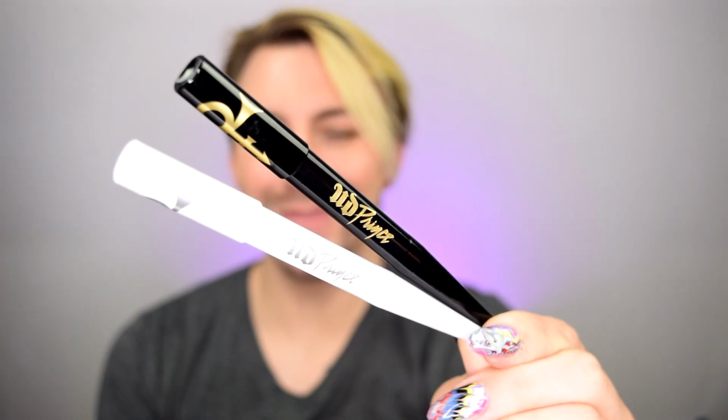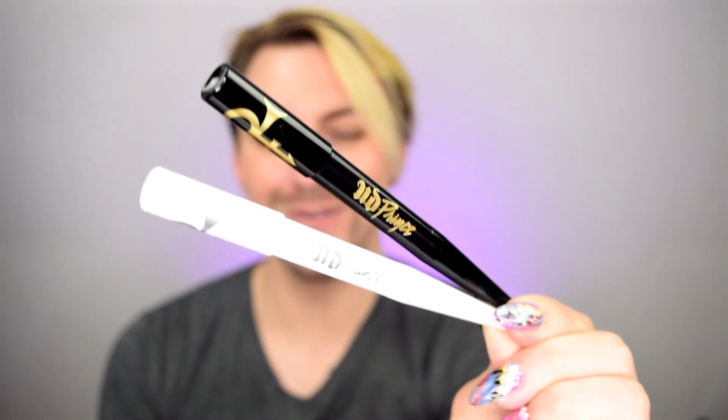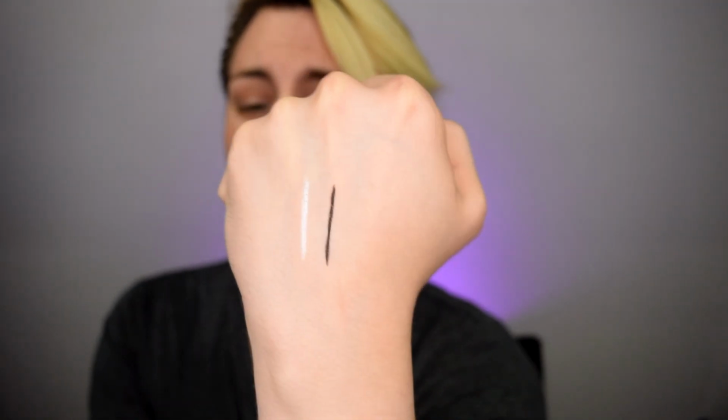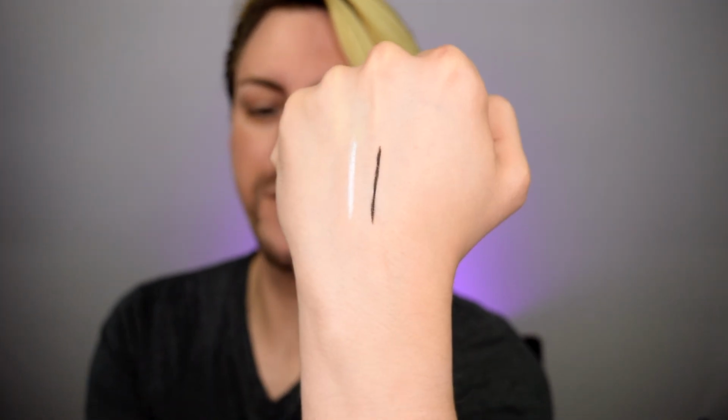And yet again, the packaging is just so cool. And there's the two swatches from the Kajal liners. And I gotta say, both went on really smooth and very precise. Now time for the palettes. And for those palettes, we've got two here. I know they each have a different name.